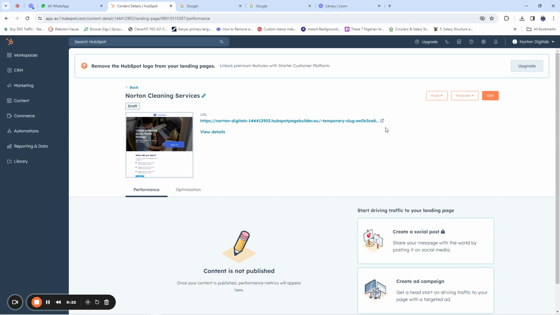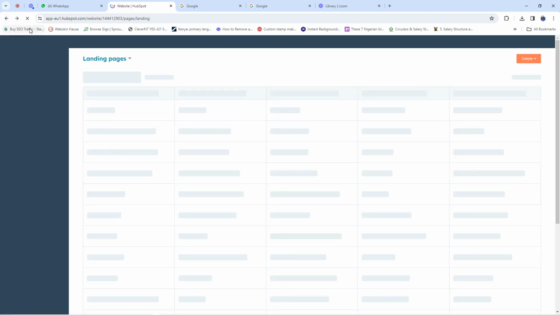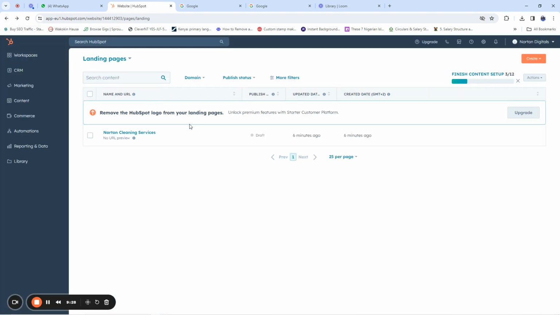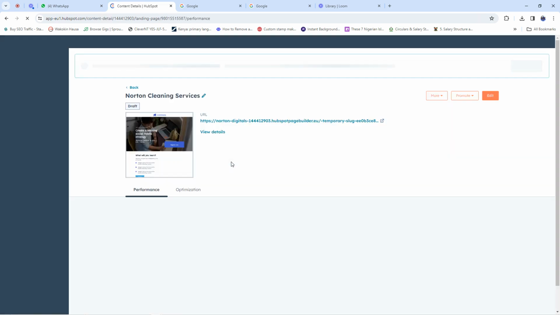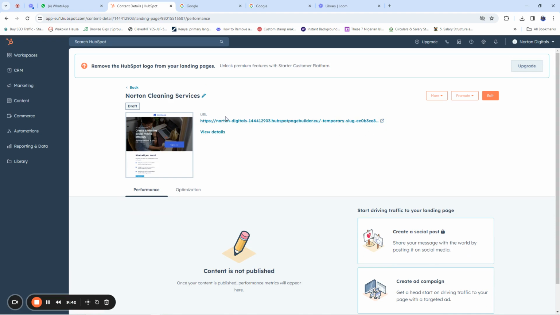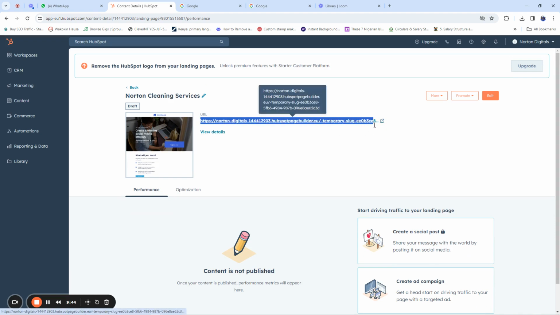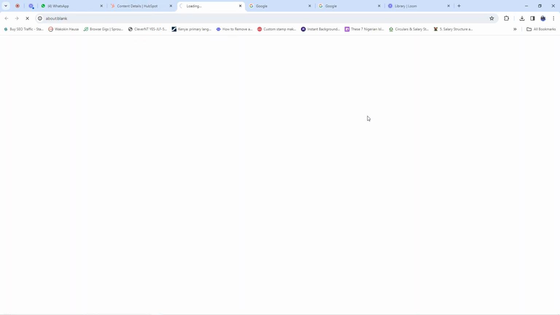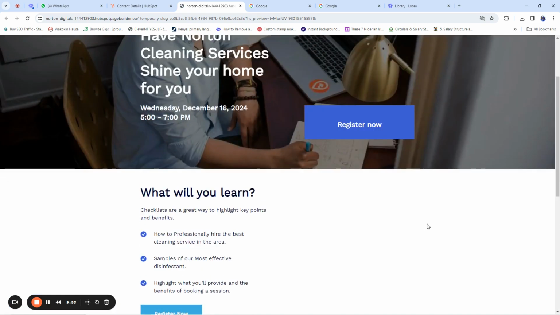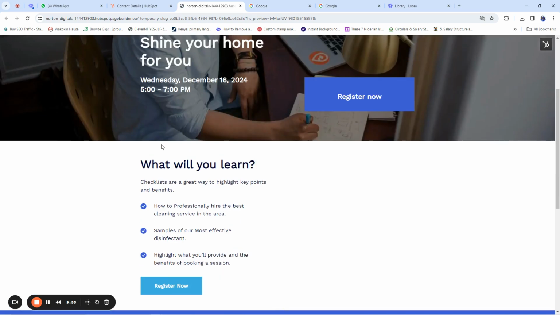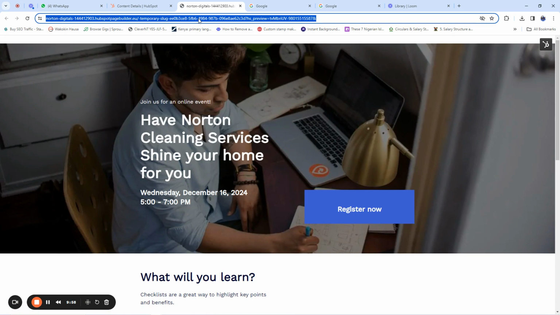So this is how to get the link. If you want to get the link for the landing pages created, maybe you want to send it out to someone that will run your advertisement for you, or to the campaign team, you can always come here and click on details. It's going to show you the full link. Now this is the full link. If you copy this and open it elsewhere, or you click on here, it's going to jump into another page, and then you're going to be able to see it fully. This is your landing page, and with this you can reach lots of customers and ensure they come for your events or whatever you are using the landing page for.